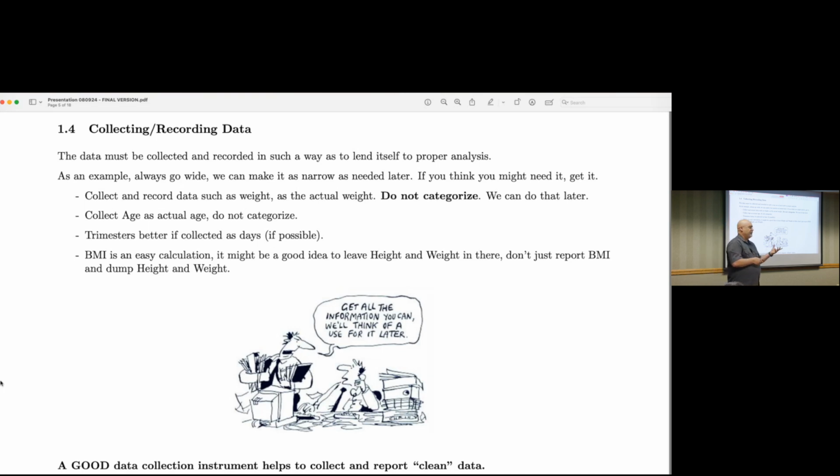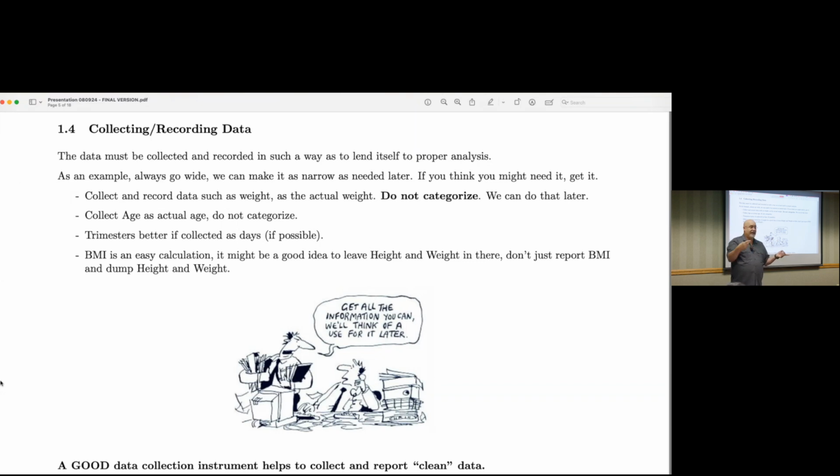So if you give me the actual age, same thing with stuff like BMI. Well, if you're looking through medical reports and BMI is within there, that's fine. But don't calculate BMI if it's not. Give me the height and weight and just tell me what units you're in, right? So I can, in 30 seconds, write a line of script to calculate BMI. And then we can always go back if you needed to use just the weight for some reason or just the height for some reason. You never know what's going to happen.